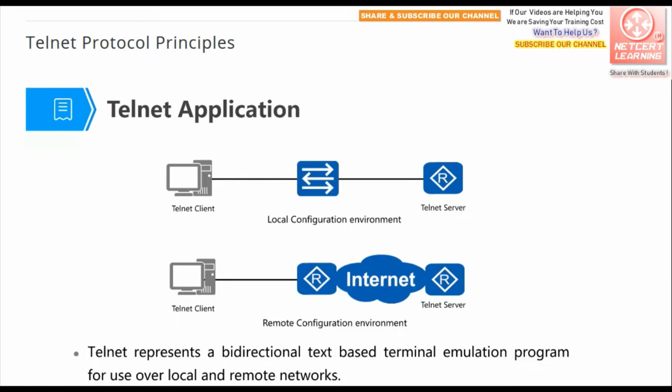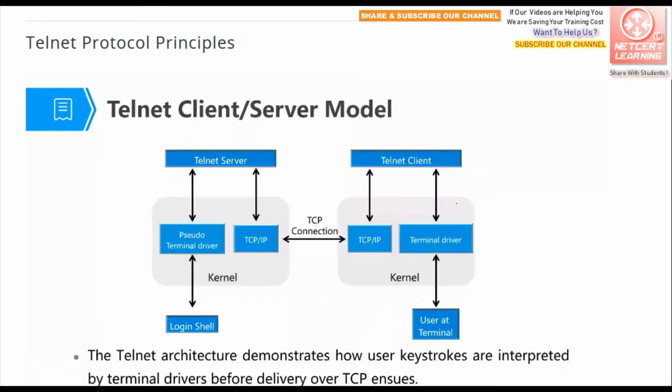Okay, first, we can see the scenario. This is a network device, and maybe this network device is connected through the local network or far away, but that's not the matter. When the Telnet client and the server can ping each other, then you can use Telnet to log into the network device and manage it, just like you are connected to the network device through the console port.